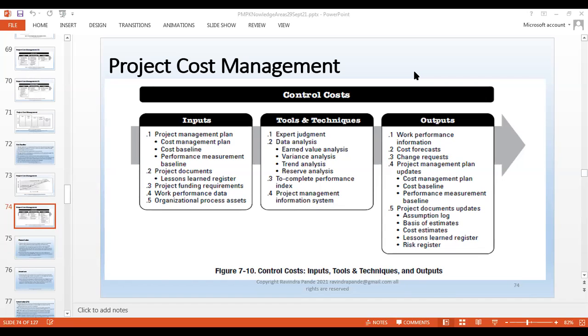And on top of that, we normally have trend analysis. If I keep working like this, how soon can I complete this task? How much cost do I have to incur? And how can I manage my cost better day by day? This is what trend analysis is all about. Just extrapolate what you're doing right now and try to understand how the trends are looking on the ground for each and every task I'm doing currently. So each and every project manager uses these things to make sure whatever they are doing is in line with the efficiency, in line with better cost controls, and in line with the end result to be achieved with the maximum possible efficiency and quality.